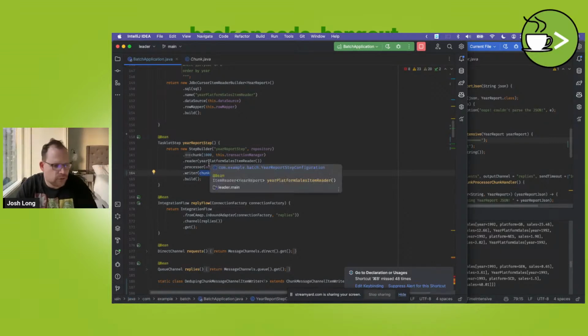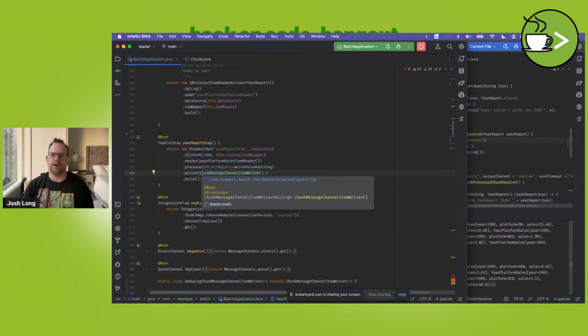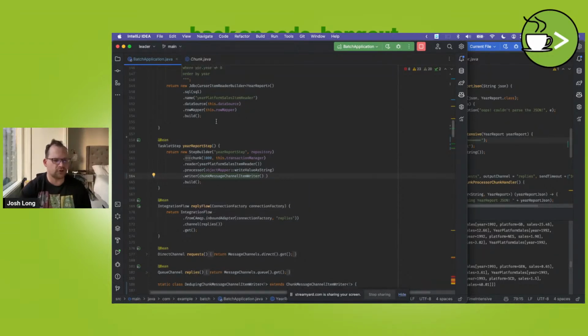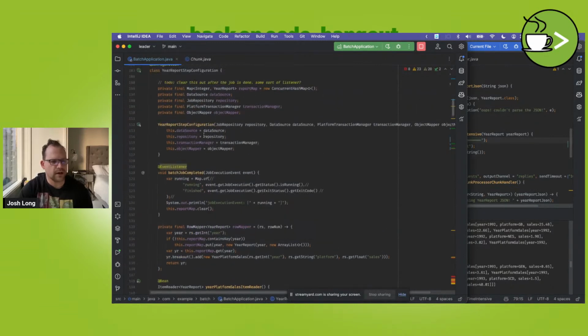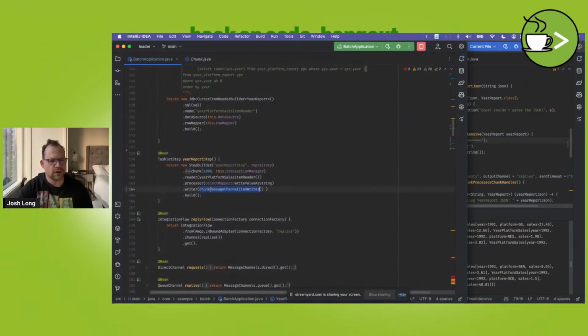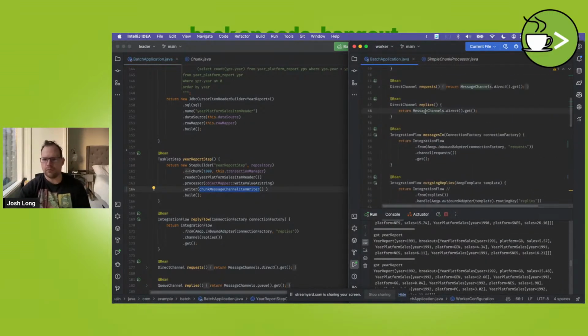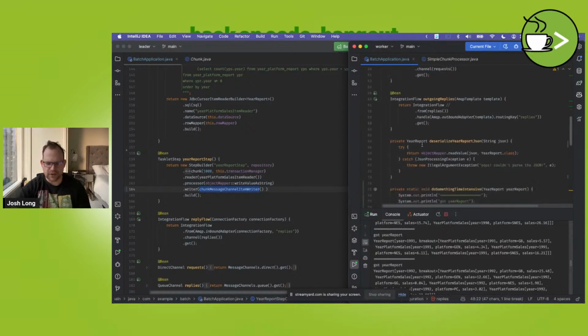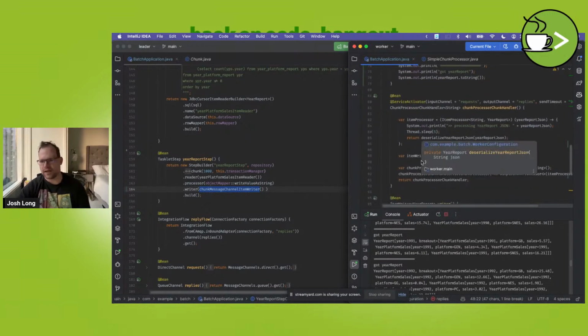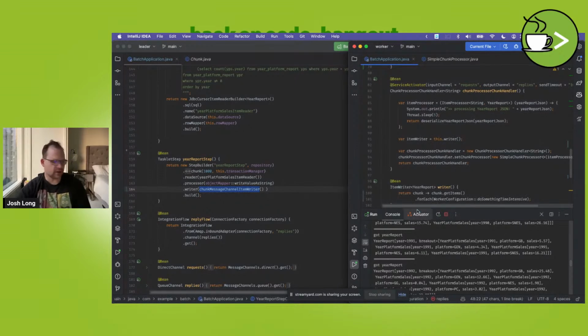For the preparation of the report, we want to send the data over the wire so that we can take advantage of something. And again, this is where you want distribution. So behind the scenes, a lot of this infrastructure is using Spring Integration, right? So we're using Spring Integration to send a message over RabbitMQ, and then the message arrives over here in the worker node, and we're able to do whatever we need to do, and then we produce a response. And the response gets sent back once we're done processing. If there are any exceptions or anything like that, then of course that doesn't get sent back, and we'll see that on the other side over here as well.